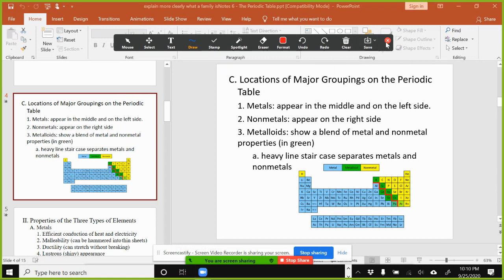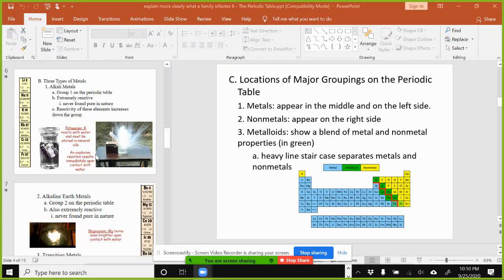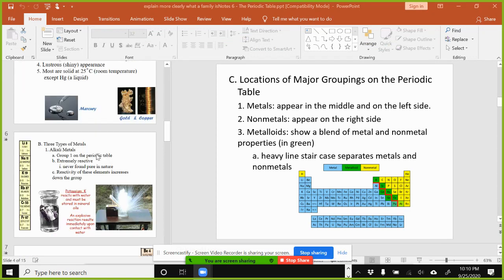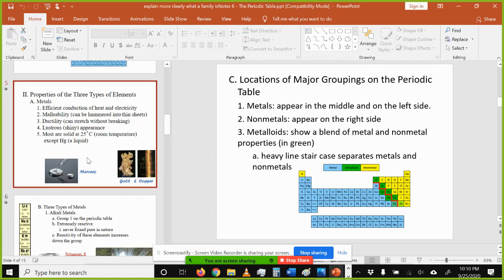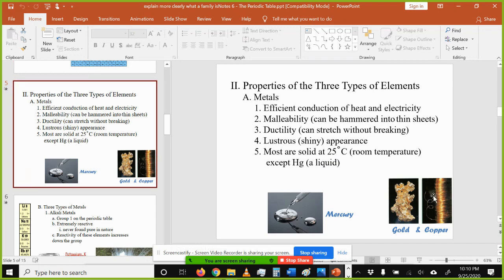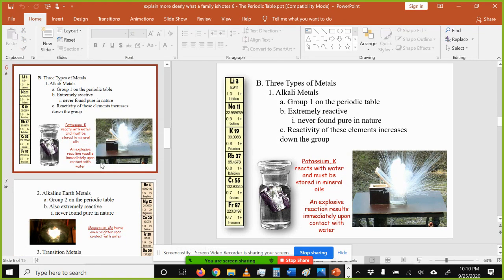All right, and then let's see, anything else to mention about these? I'll just end with some pictures. See, copper is another one of the elements that's possible to find pure in nature. But when I say explode in water, there's a picture of potassium exploding in water. Not all these will explode on contact with water, but they do react quite seriously and violently and vigorously. So that's why they all fall into the same category.